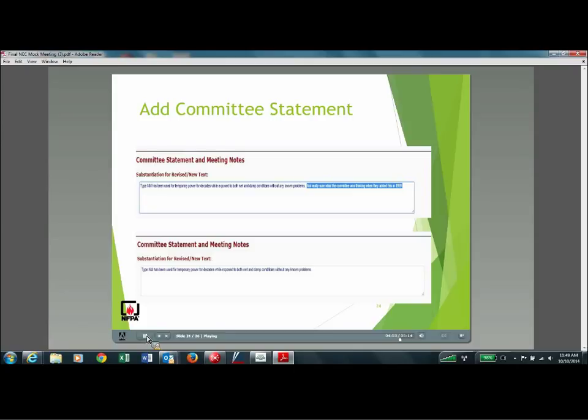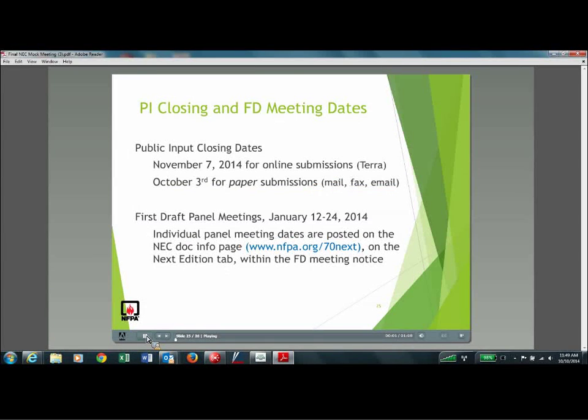I encourage you to look at the meeting notice that we sent out. There's a lot of information in there on how the process is supposed to work. As was pointed out to you earlier, the last page of the meeting notice is all of the actions that committees can take. I want to thank the members of the mock meeting committee for the great job, and I also want to thank Mike Johnston, Kim Shea, and Carolyn Cronin for their work in assembling this webinar for you today.